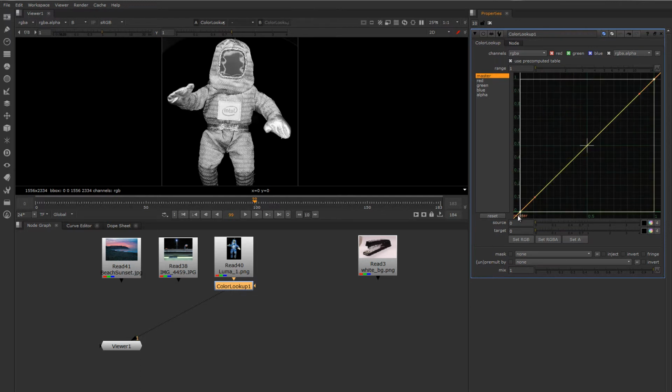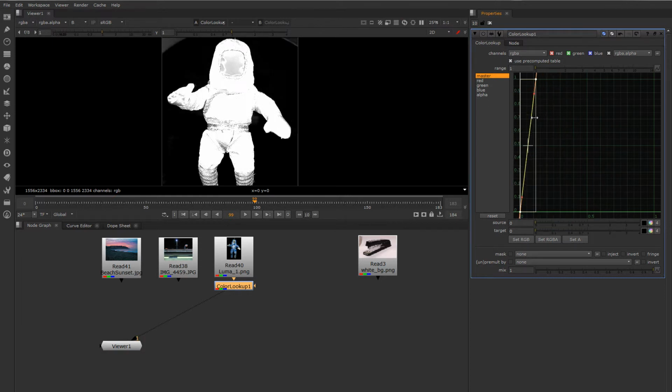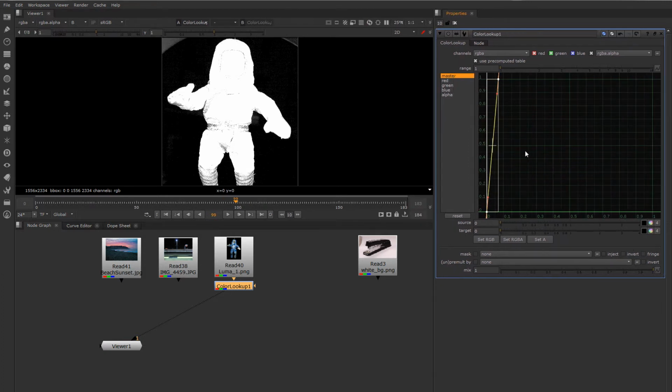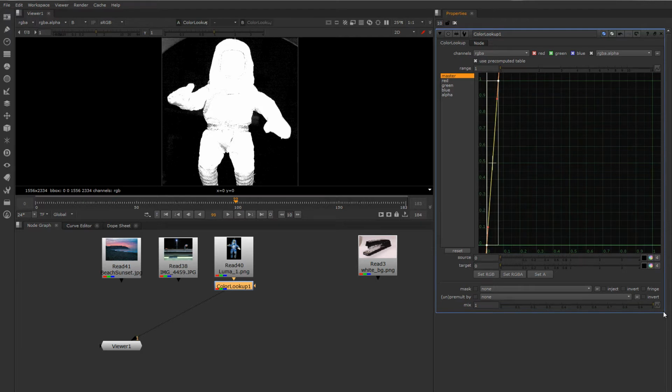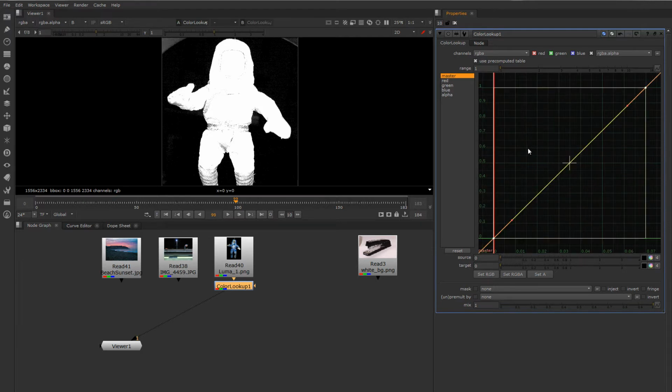Easiest way is to lasso both points on the curve and just start increasing the contrast by dragging one box. Now if it feels like it's getting a little out of control, like you don't have enough space here, you can always reframe this interface by hitting the F key with the points selected that you want to frame into the full interface here. So I'm going to grow this a little bit and then hit F to fill the interface with the points that I want to manipulate.